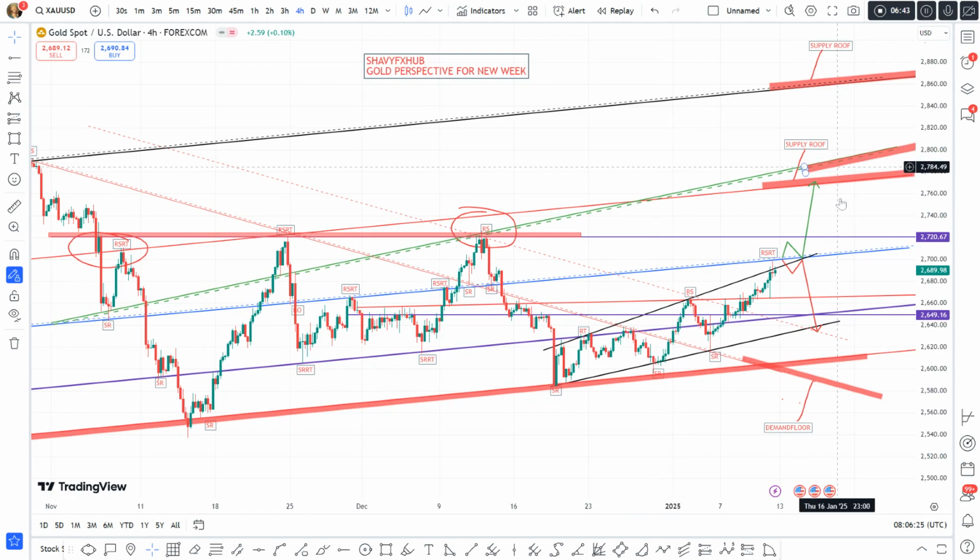So at this level, you begin to see that if price moves into this zone, price might want to disrespect the supply roof. Yes, it might want to disrespect it. So it might not hold. Sometimes you ask yourself, why do supply roofs not hold? The reason a supply roof does not hold is because market is dynamic. That is the reason. The whole idea surrounding demand and supply is for an institutional trader to do what is best for them. They only do what is best for them.